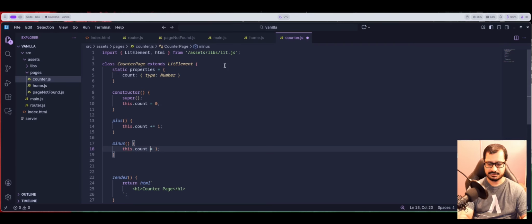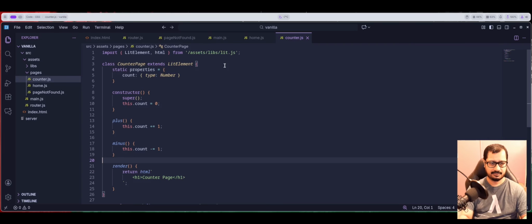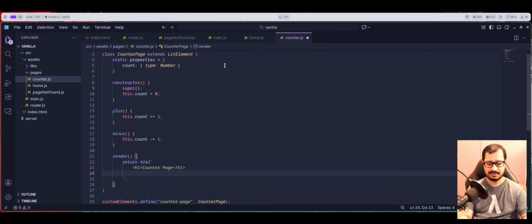And in this case, we'll flip that backwards there. Okay, so now we have our property, and we have functions to mutate that, and now we can bind that variable or property. So let's do that there. To create a bold element, we'll say something like total count, and then we'll inject this.count, and then close that off. So that's there.